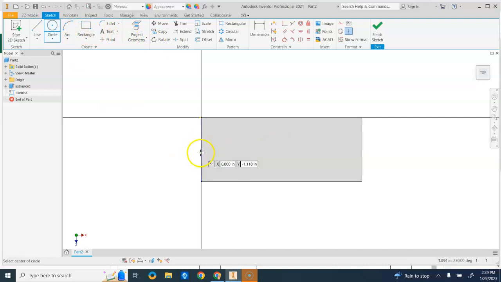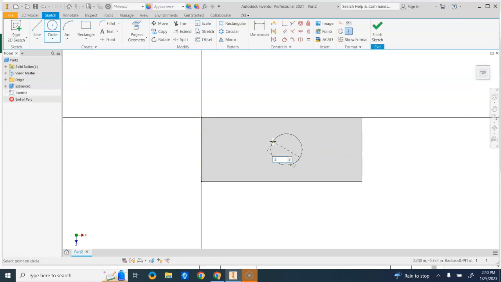Now I can hover on the left hand side until a green dot opens up. You notice when I move away from the green dot, a little dotted line follows me. If I do the same thing up at the top until I get a green dot, I should get a little dotted line that follows me. And what I was really hoping for is that when I picked up this other one, that they would both pop up at the same time. Definitely give me a little bit of problem there. So you know what I'm going to do?